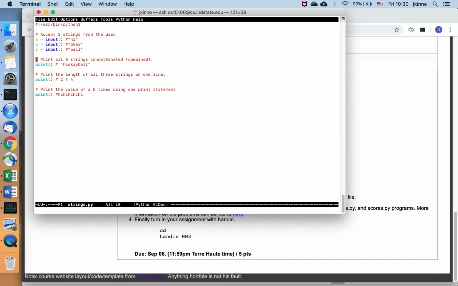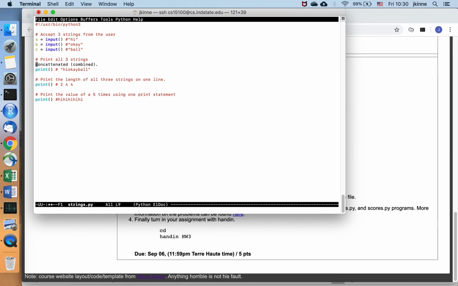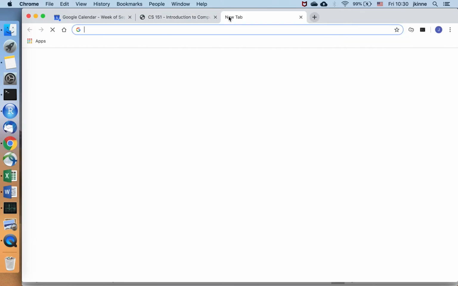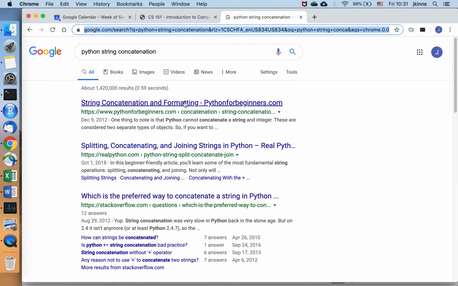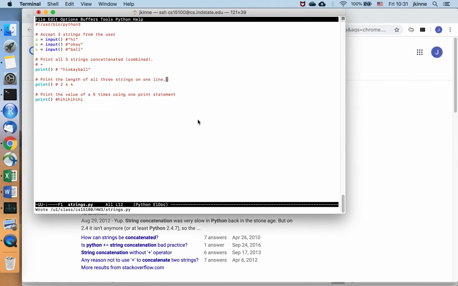Okay, so for this one, you need to use whatever is for string concatenation. And plus is the thing you use to do string concatenation. Look it up in the book again, or ask Google, Python string concatenation. Oftentimes that will work as well. So probably this will be talking about using the plus.